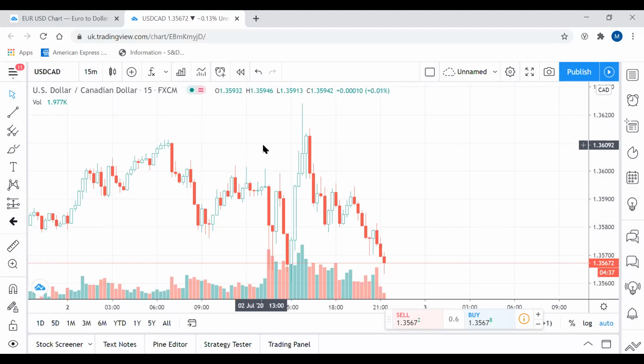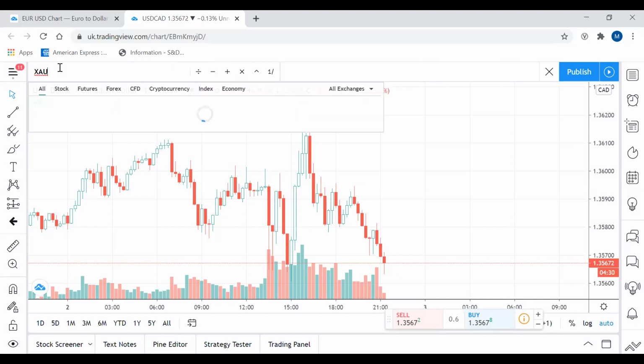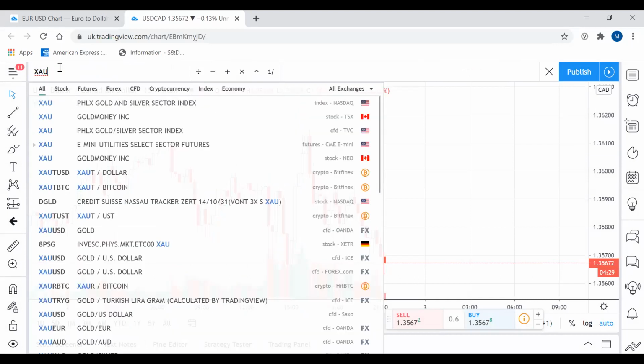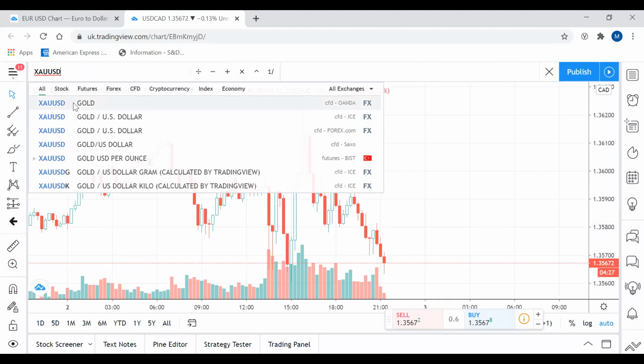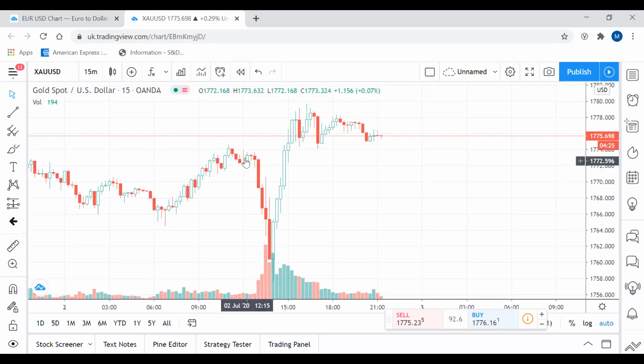However, if you were looking at something like gold that's pegged to the USD, guess what happened to gold when that news dropped? It went down. I mean, obviously it went up eventually, but it dropped. And we anticipated that drop. Why? Because there was positive news with USD. So there's an inverse relationship.